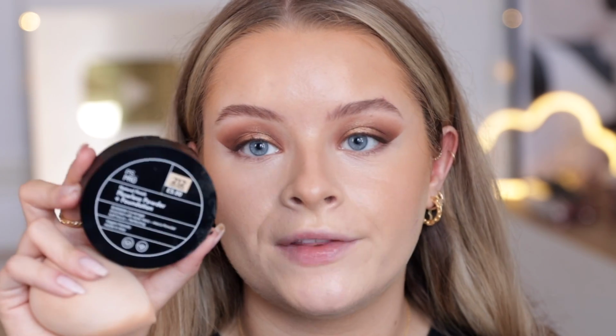So we don't have a cream blush in this, so I am just going to go in and set my face. And for that, I bought this, which is the PS Pro Natural Finish Flawless Powder Foundation. Buildable coverage enriched with aloe vera and maca powder, soft focus and perfecting. I got the shade 212 Neutral, and this was £5.